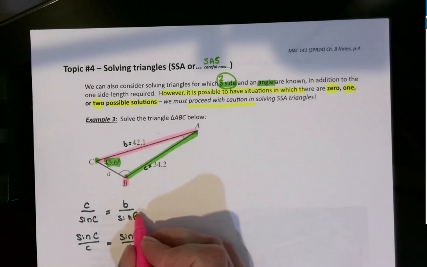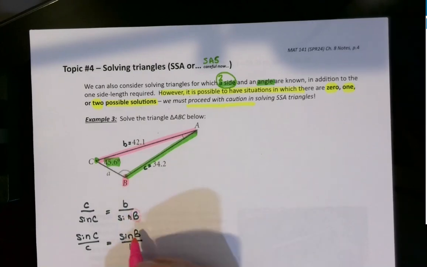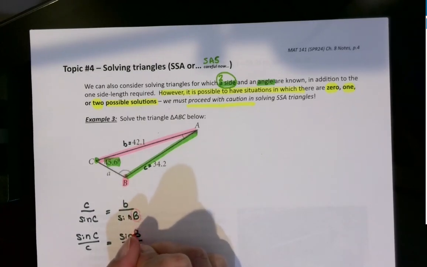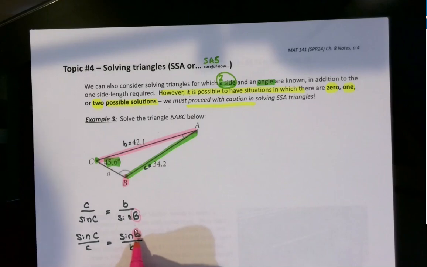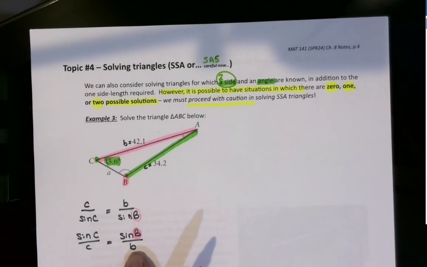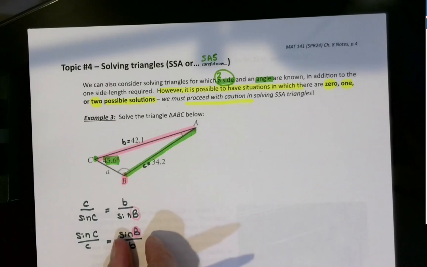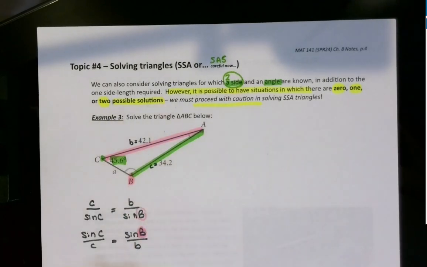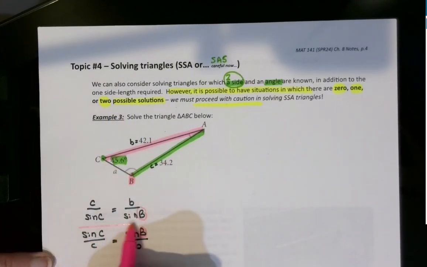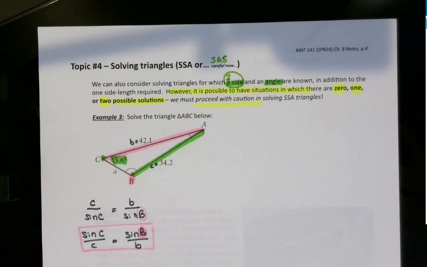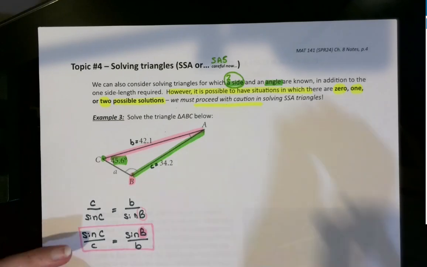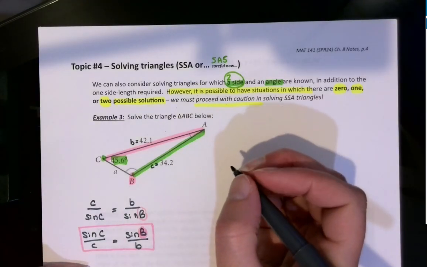I don't want the thing that I'm looking for to be in the denominator. I want the thing that I'm looking for to be in the numerator so I can multiply the number in the denominator over and get this by itself without having to do an extra division. So that's going to tell us that we're going to work with this version of the law of sines that has the sines on the top since it is an angle that I'm looking for. Okay. So let's get that started.